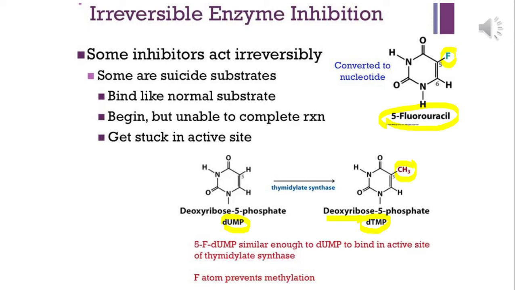If the original substrate is binding with the active site of thymidylate synthase, reaction takes place, no problem. But if 5-fluorouracil binds at the active site, point number one, reaction cannot take place. Point number two, the inhibitor does not go away from the active site, which means that enzyme molecule is now useless. It is permanently inactive, inhibited. This is a suicide substrate, because the substrate also is lost. Here the 5-fluorouracil, which is the inhibitor, is a suicide substrate.